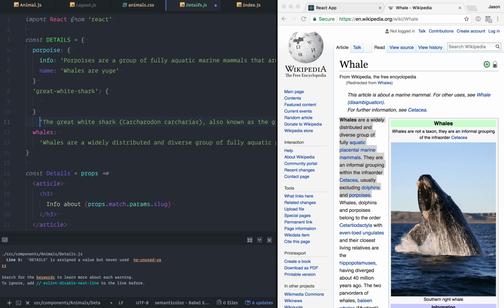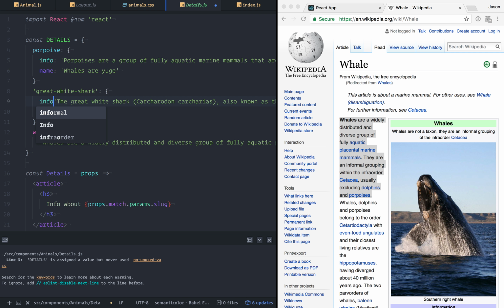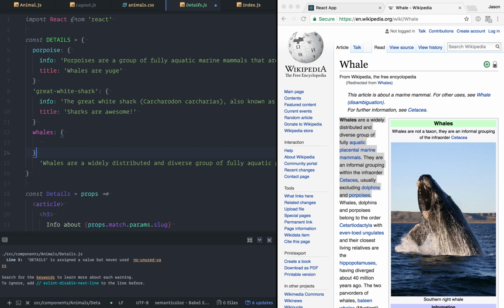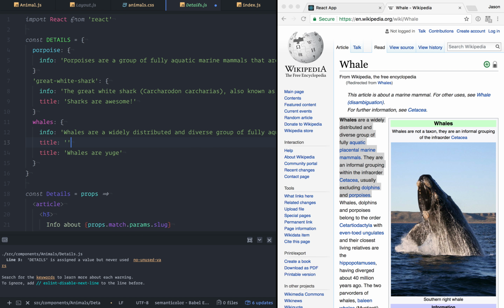This is an object. This is info. Actually, let's call this the title. Title is sharks are awesome. That one gets an exclamation mark. And whales. The info is that, and the title is, oh, wrong title.